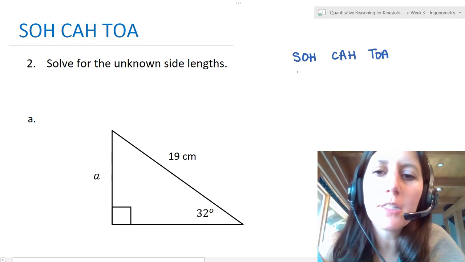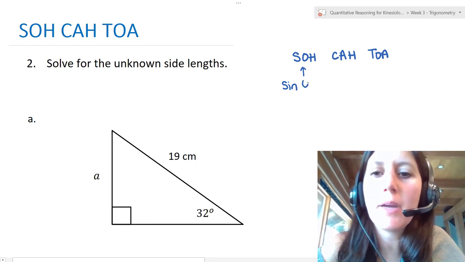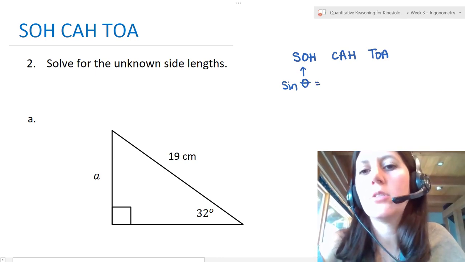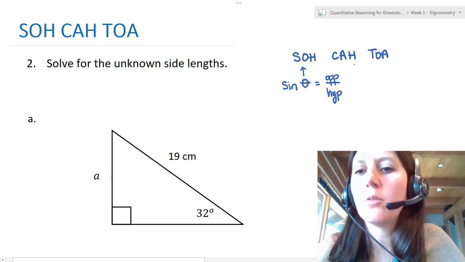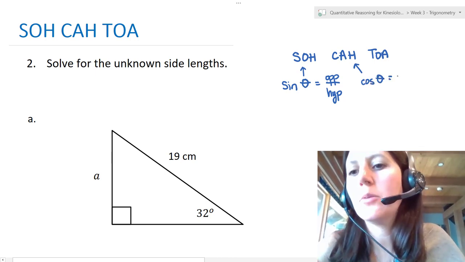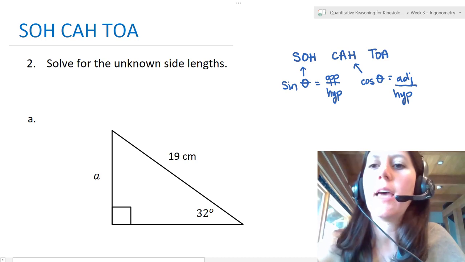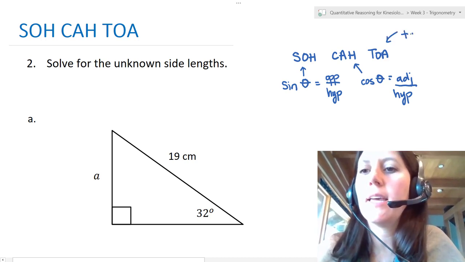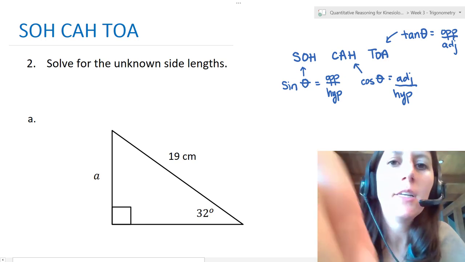So if I write the first equation here, what this means is sine of an angle, now I'm going to represent my angle with this Greek symbol theta, is equal to the opposite side over h, the hypotenuse. Likewise, for cos, I would say cos of my angle theta is equal to A, which stands for adjacent, over H, which is hypotenuse. And then for toa, I would say tan of my angle is equal to opposite over adjacent.